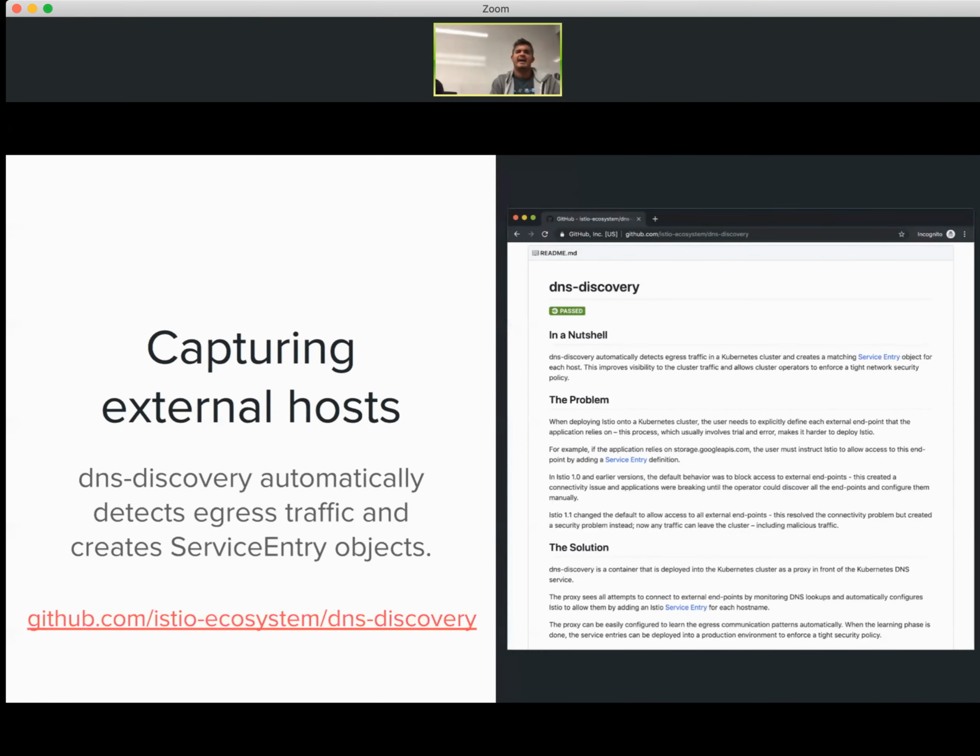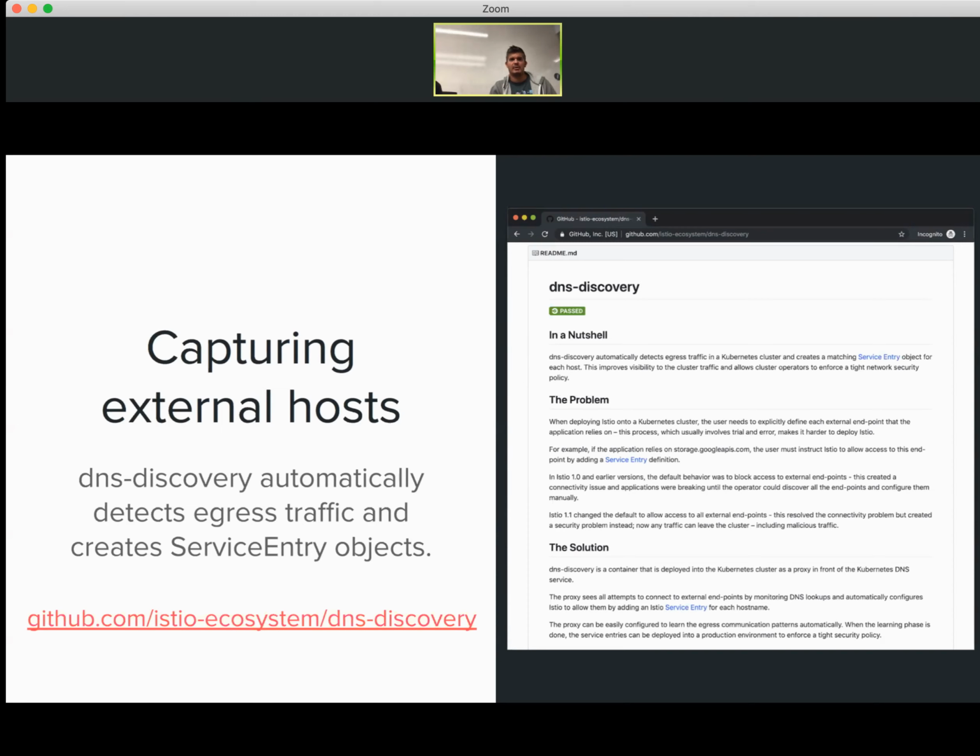Okay, and now lastly, we'll point out a nice contribution from Tufin, and it specifically is in the Istio ecosystem repository. What the Tufin folks contributed here is a way of capturing the requests inside the proxy, inside the cluster, inside the service mesh, that are trying to leave the service mesh. So we at least get an understanding of what that external traffic is. In previous versions of Istio, that external traffic was automatically blocked from leaving the cluster. In more recent versions, that's now opened up. It's allowed, but that creates some interesting security and observability challenges.